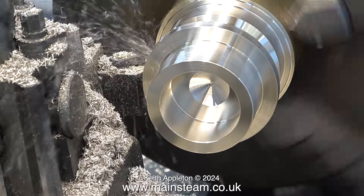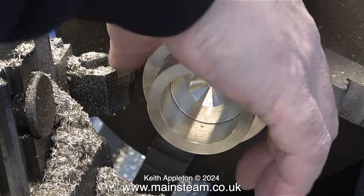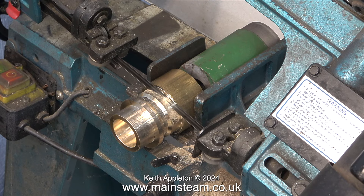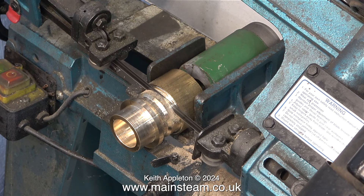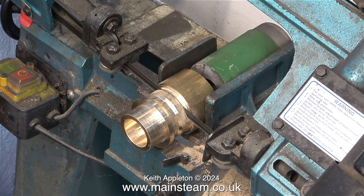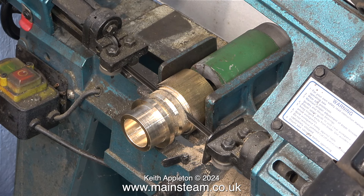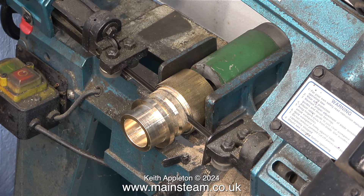You can of course use a vacuum cleaner to vacuum the swarf as it comes off the tool, but I've never thought this to be a terribly good idea. I've taken the part out of the chuck now and I need to cut it to size using my bandsaw. Initially I'm running it at normal speed, and now the video really is running fast at 20 times speed. This is quite a low budget bandsaw - I've owned it for many years and it's never let me down.